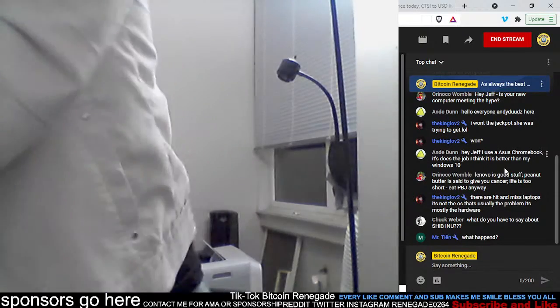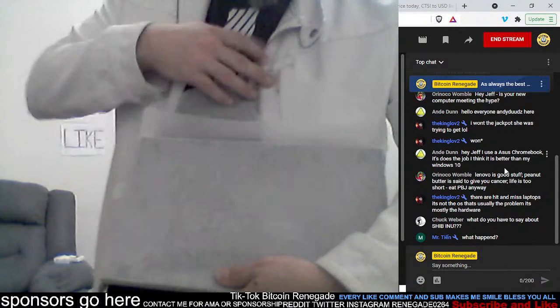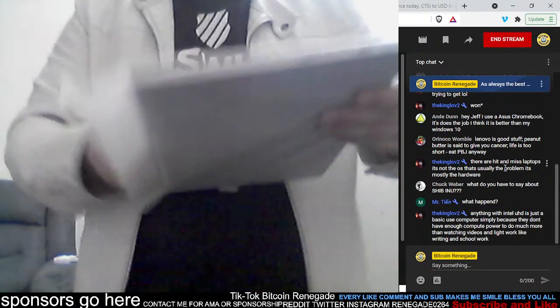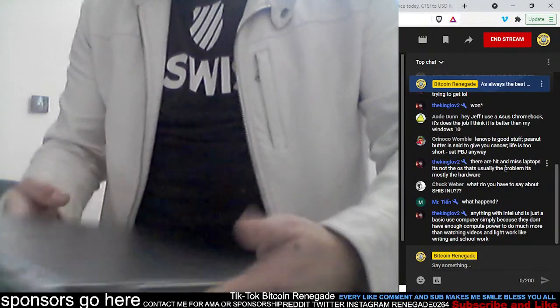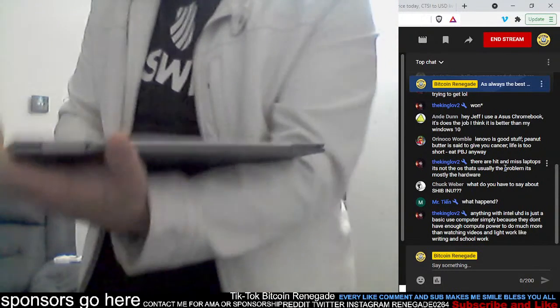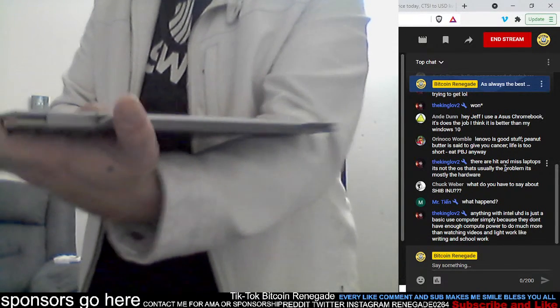Now that we have all of the stuff unboxed, let's open up the laptop. It's like an envelope. See that? Like an envelope. You just open it up like a file. Oh, look at this file. Oh my goodness. Oh, I like it. I like it, guys. Except it's kind of upside down. Because it opens this way. Oh, I guess not. Because if it opens that way, that will be right side up. Okay. It just feels backwards.